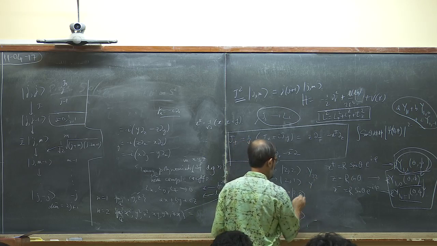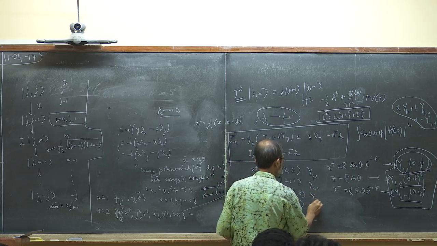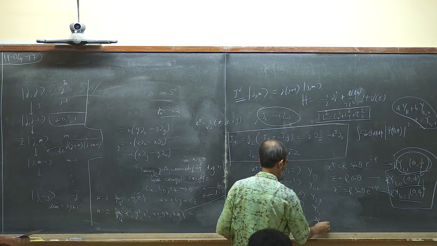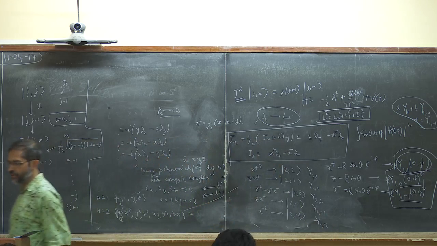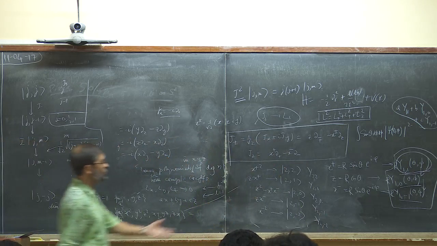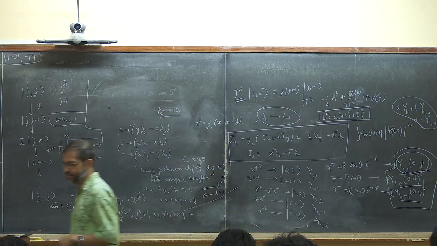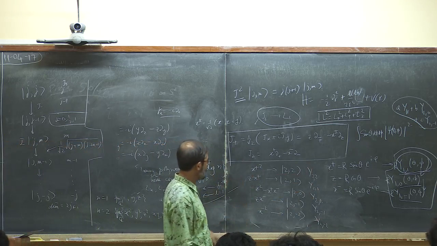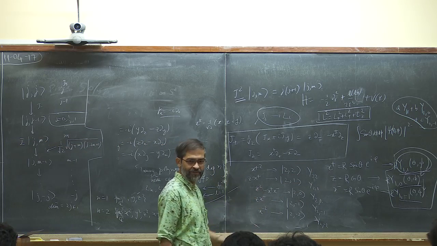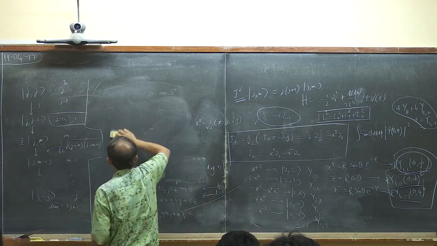You should check this, and indeed these correspond to the spherical harmonics. So all spherical harmonics can be easily obtained this way. Particularly the highest weight spherical harmonic is very easy to do. It's always some x plus to the power n, and similarly the lowest one. You can start having mixing from here onwards.